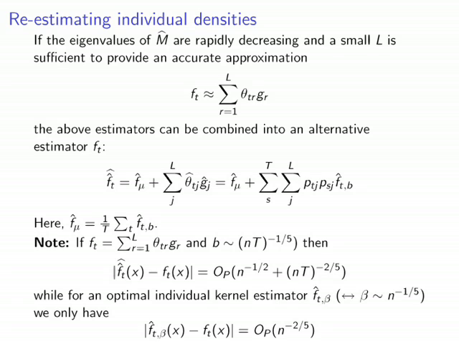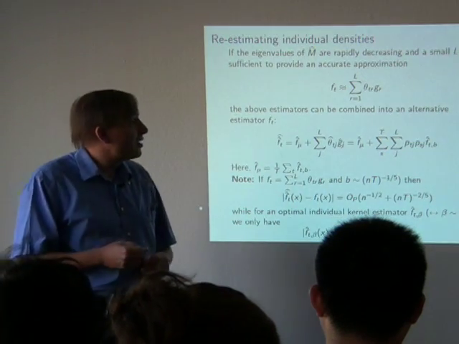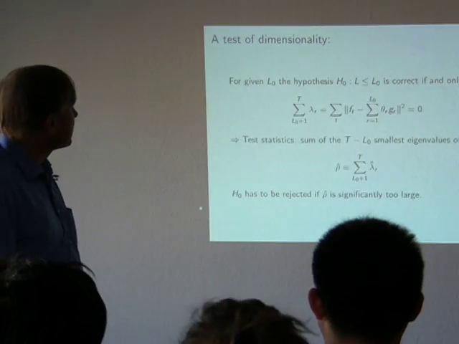It's just because you get the G's better and the thetas just depend on n, square root of n consistent. So essentially you can improve your individual estimates by just using information from all the sample, and the fact that the other densities also give information. The point is the G's are estimated from all densities, from all years, and so you get more precision. And this precision then also helps you to re-estimate the individual densities by using information from the other years. So you get qualitatively much better estimates.